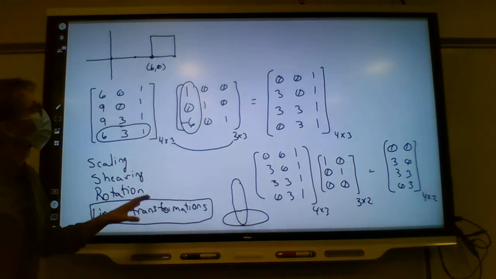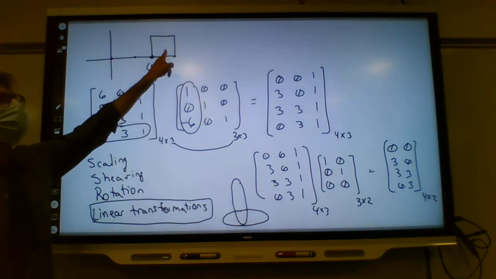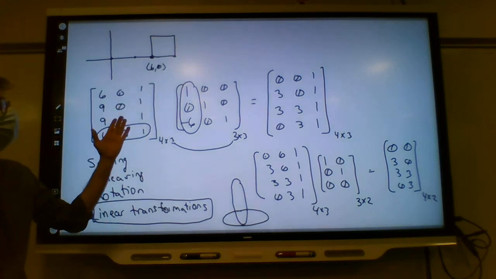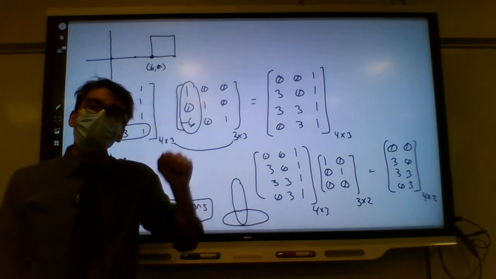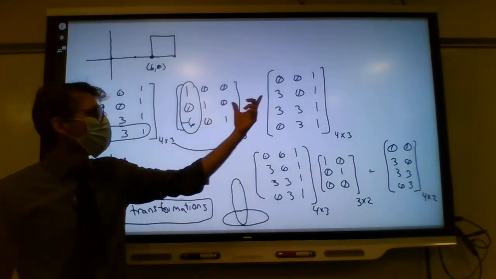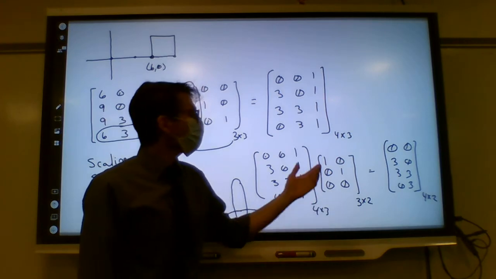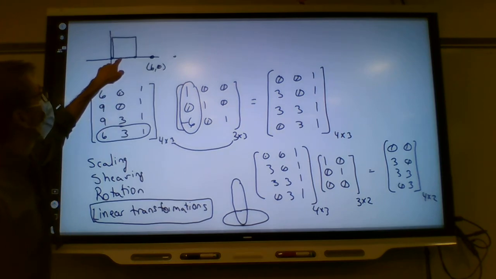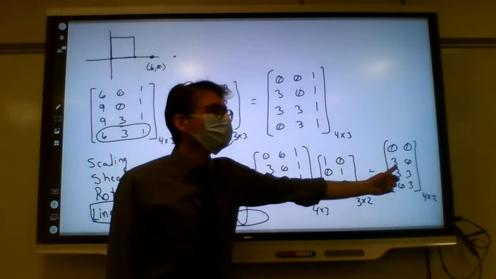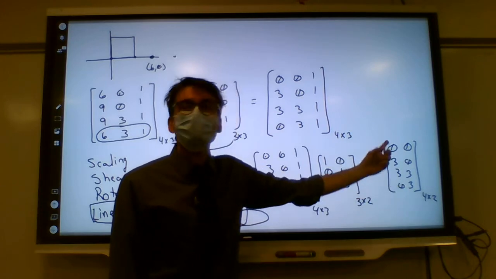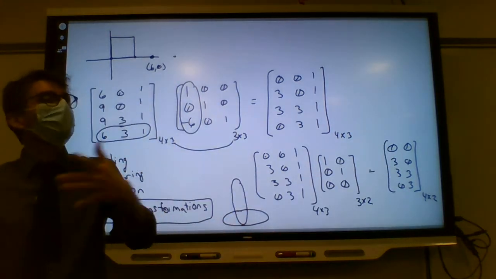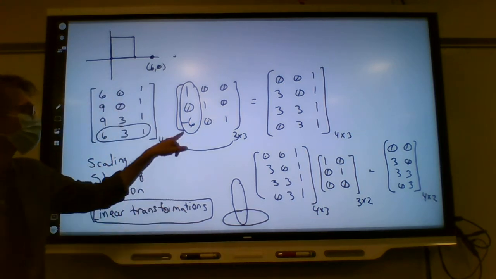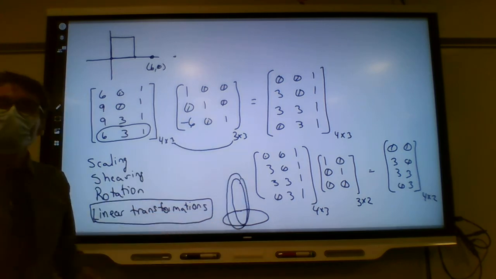All right, so what happens? We start with our square that was here. We raise it to a 3-dimensional world. We shear it in 3 dimensions, and then project it back down to 2, and what happens? What do we end up with? We end up with the square that we started with, exactly in the location that we wanted to move it back to, right? We wanted to move it back to the origin, and this calculation does that for us. Does that make sense?